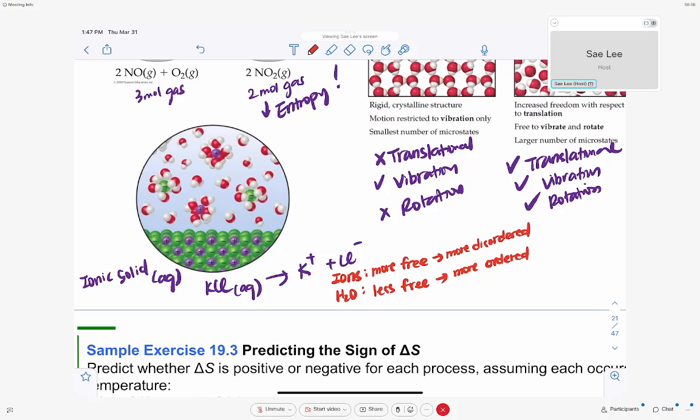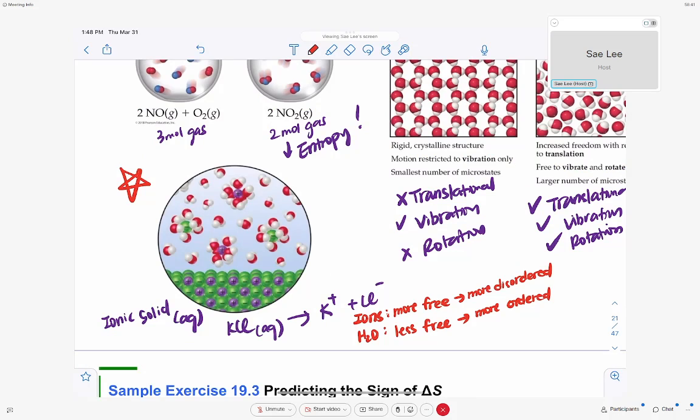The freedom of these ions usually dominates within the system. So an ionic compound dissolving in water would in general result in a larger number of microstates with higher entropy. But if you look into detail, is water going to have more freedom or less freedom? It will have less freedom. Why? Because of the polar interaction, these smaller molecules are going to be bound, surrounding these ionic ions. So again, this would be a very good exam question.